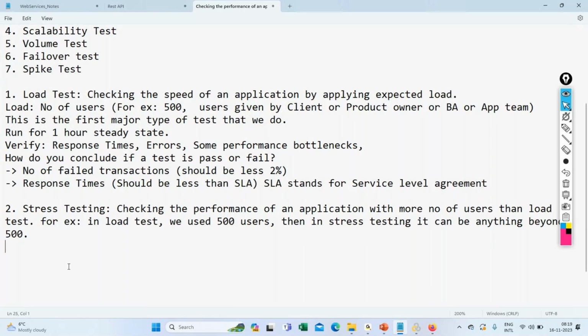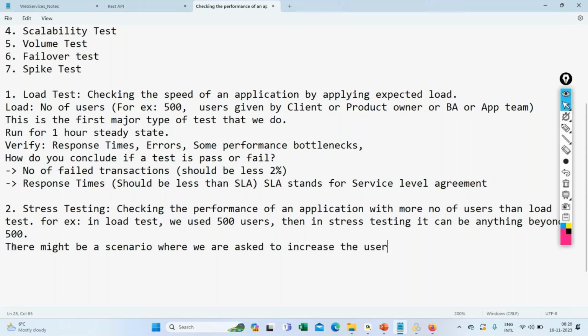Again, it depends on the requirement. Sometimes the client will say, go and test to such an extent that the application should crash. That means the client might say to keep on increasing the users until the application breaks.